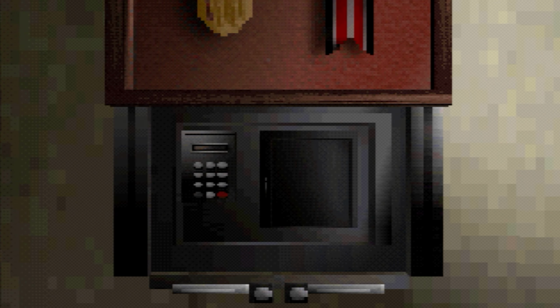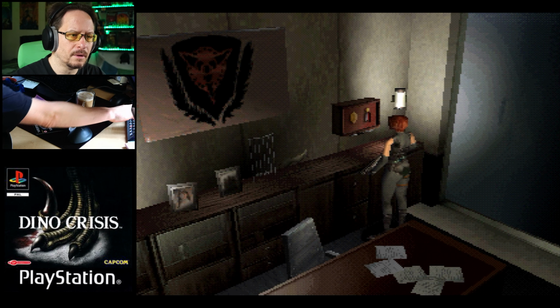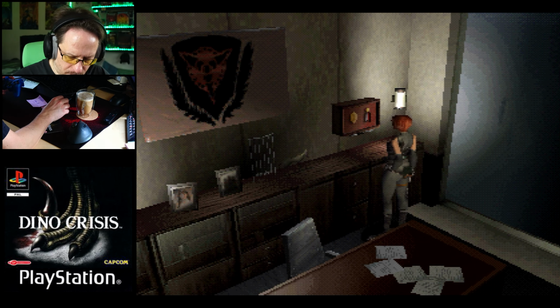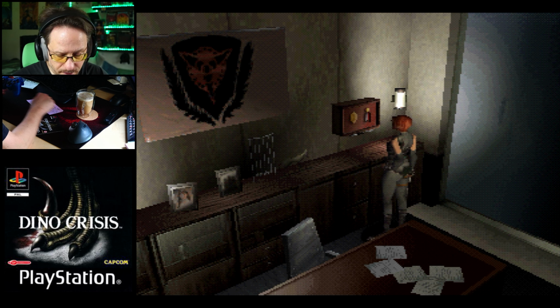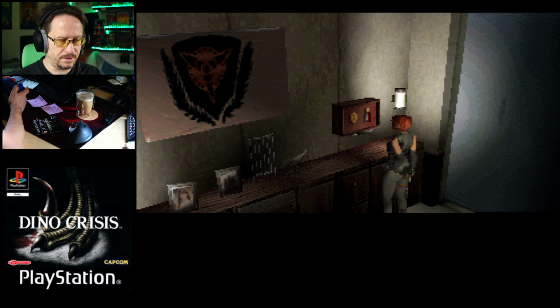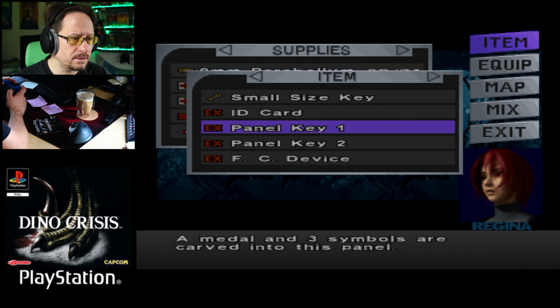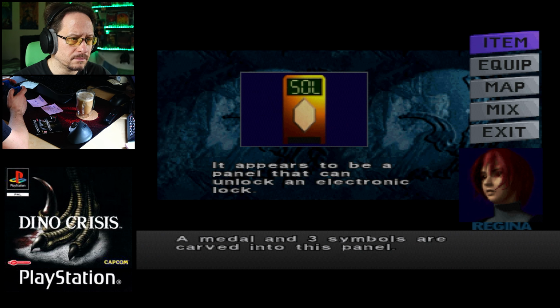Okay, I don't know the code. We don't have a code. I only have a number that is not a code left. And I think I used all the other codes that I found in the game. Maybe it's on the panel keys. Panel that can unlock an electronic lock.